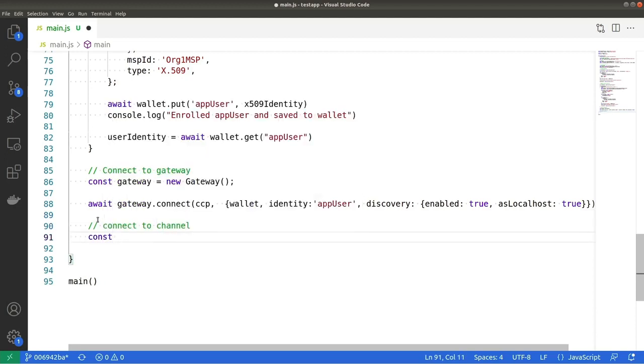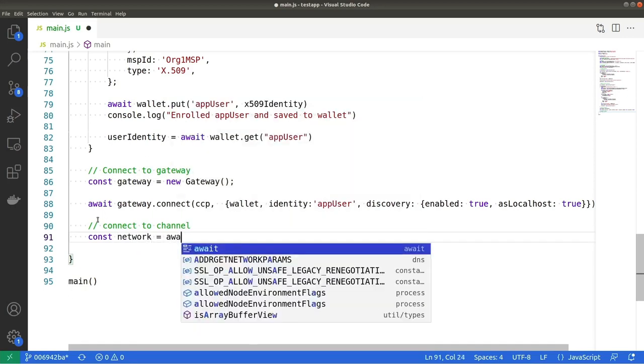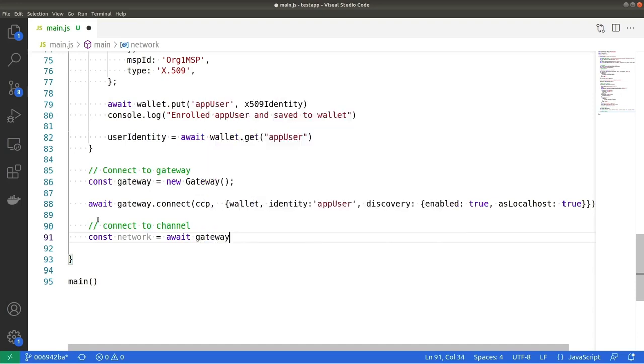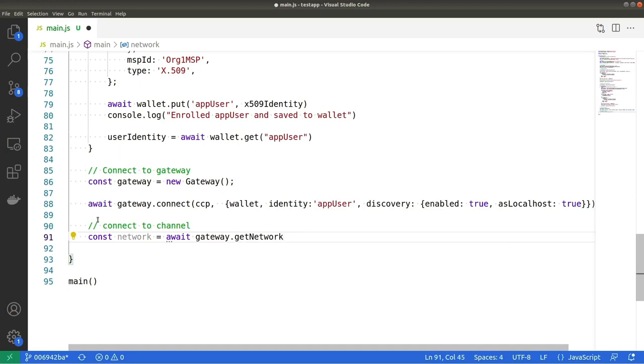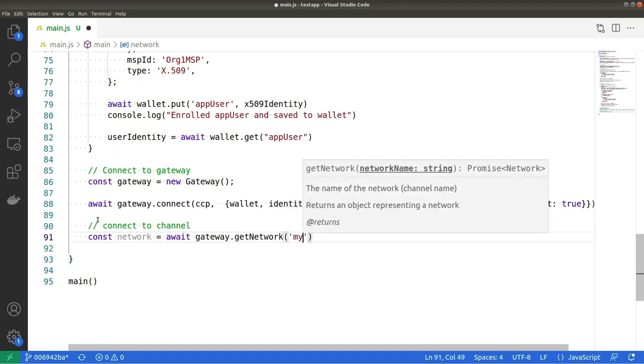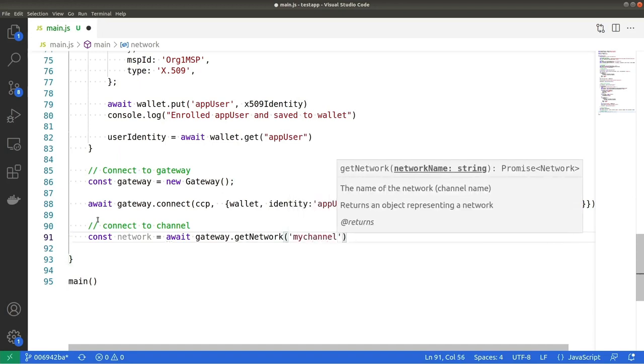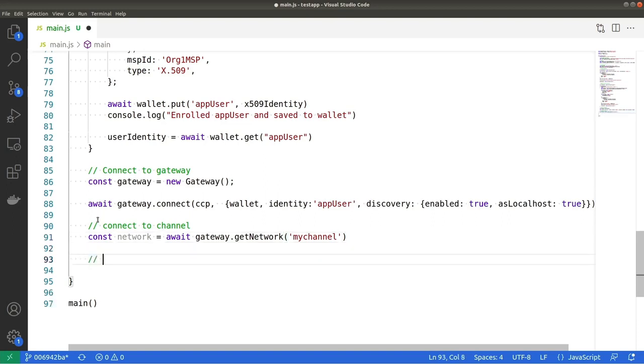So, first let us do the channel. We will do const network equal to await gateway.getNetwork, and we have to pass the name of the channel, and we are using mychannel. So, we will pass that. Next we have to specify which smart contract or which chaincode we want to execute.